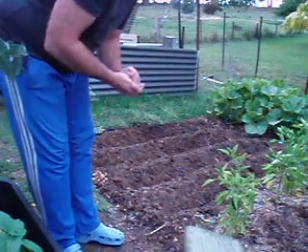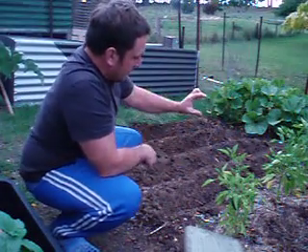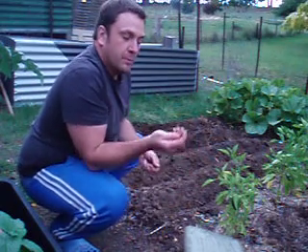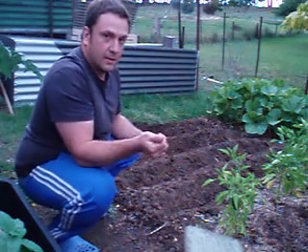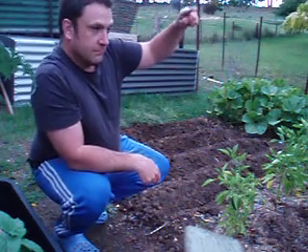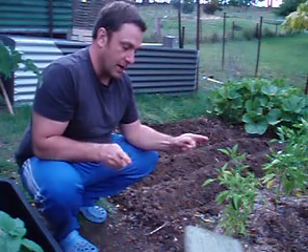Winter and autumn are your best time. I've just dug out these furrows and they're about six to seven centimeters down. Now all I've got to do is put my seed down. Sometimes people plant two together, just in case one doesn't take, and then they pull out the thinner one. Space-wise, they'll grow to about a meter, 1.2 meters high, and you should have them about this far apart.